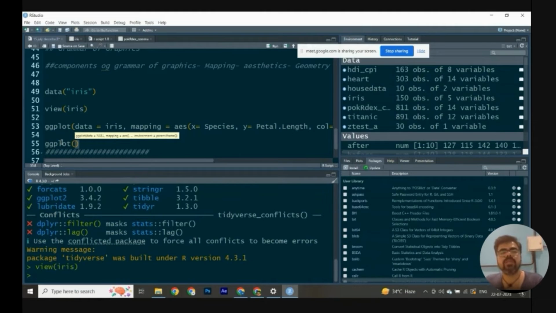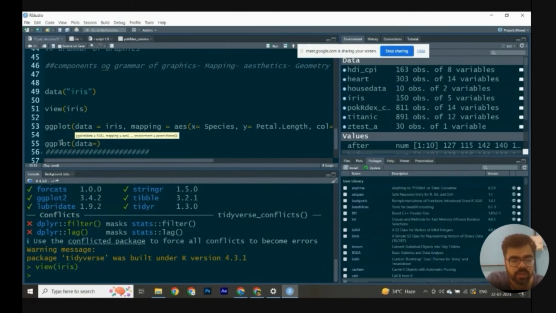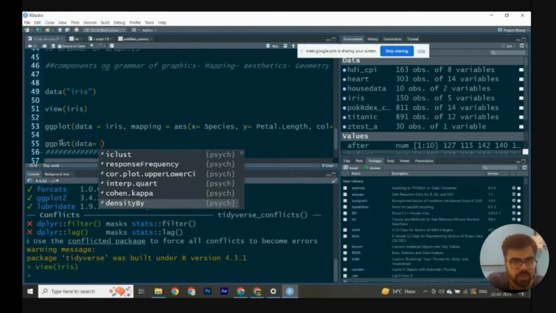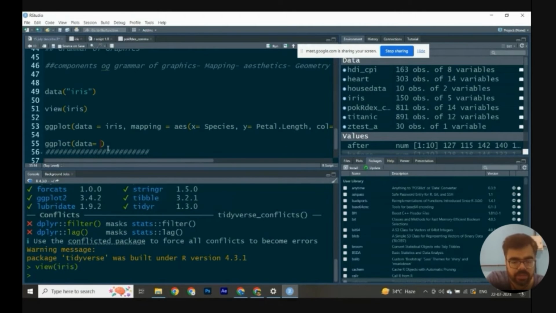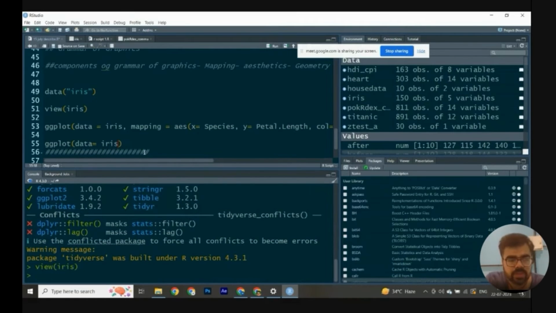Now comes the mapping thing. For mapping, as I said, we want to do the x-axis and y-axis. First I'll tell R what data I want to use. I can just put tab here and search for it. Oh, I don't know why I'm not getting that. Let me just write the name. It's a small name, so it will just start suggesting. Then comma. What I have done till now is I just told R that I want to use this data. I could have used the hurt one. So let's just do this one with the hurt.